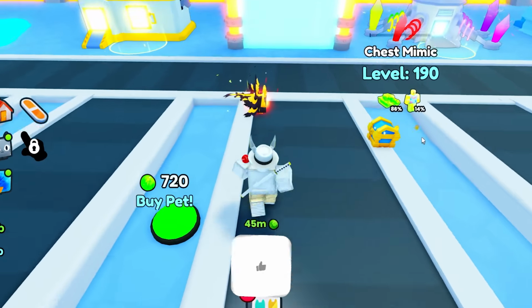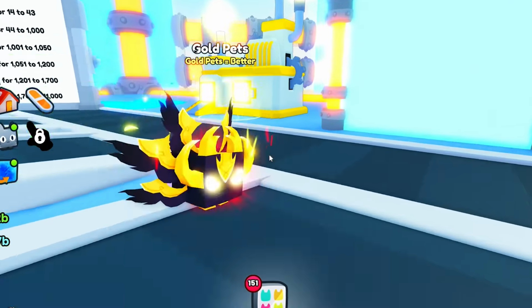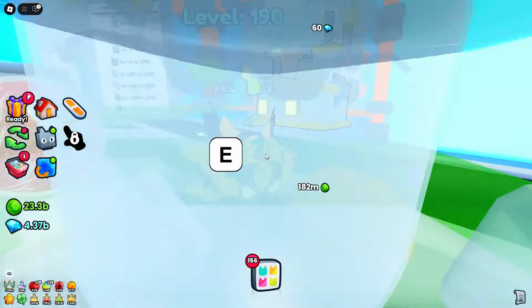Also, I just got really confused for a second because I walked over here. As you can see, this pet is not the chest mimic right now. I don't know why. It literally shows a wicked Imperium, but above it, it does show the chest mimic at level 190. So this is definitely an interesting bug. They should probably fix this.